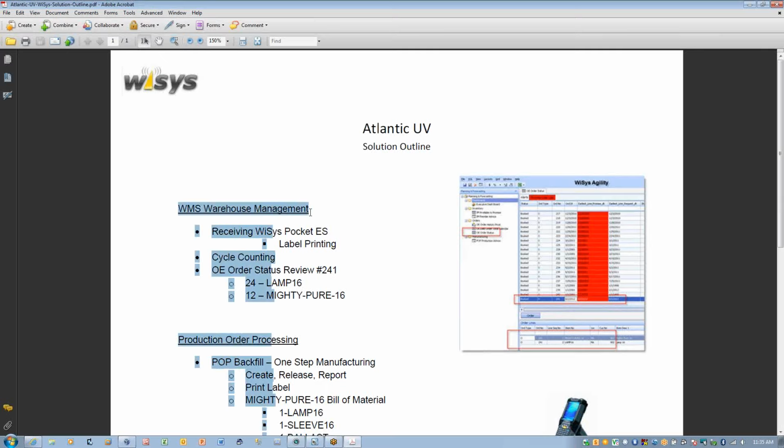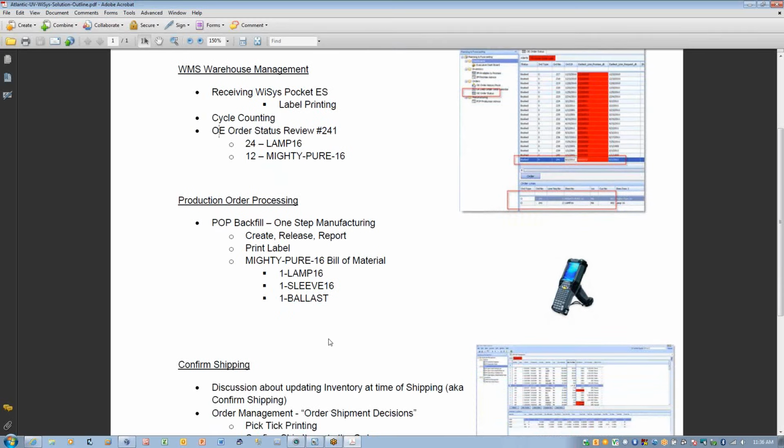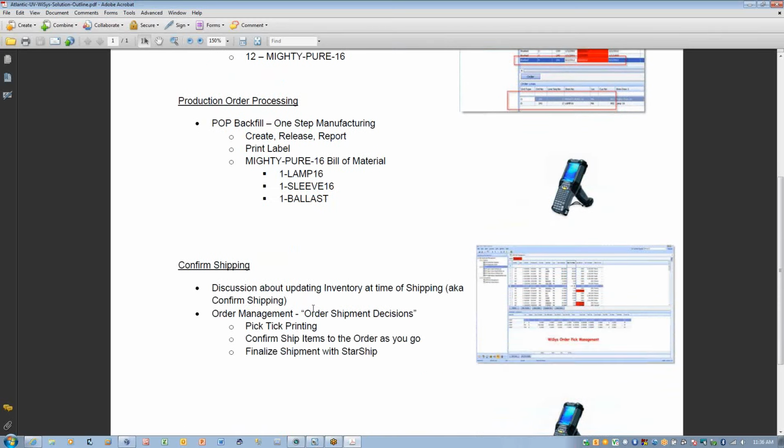So we're going to start with warehouse management. I'm going to be using some applications that we call Agility. This is an Agility screenshot here, and we're going to look at a sales order, and we're going to do some PO receiving to help get some items that we can fulfill with this sales order. We're then going to use some of the received items to make one of your finished goods, and once we make some finished goods, we're going to fill a sales order.